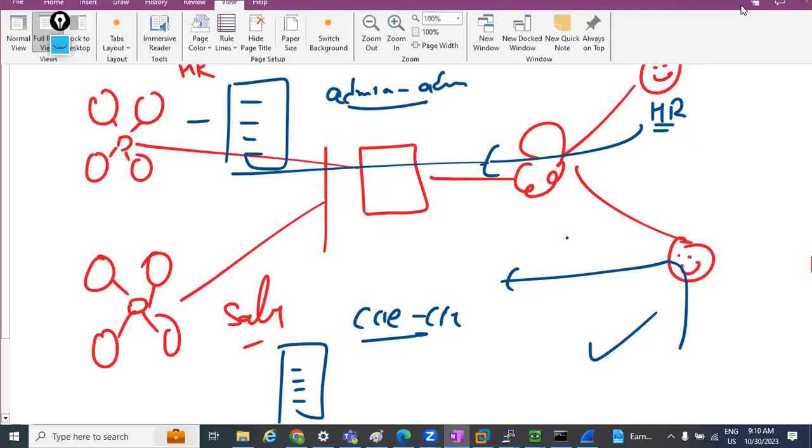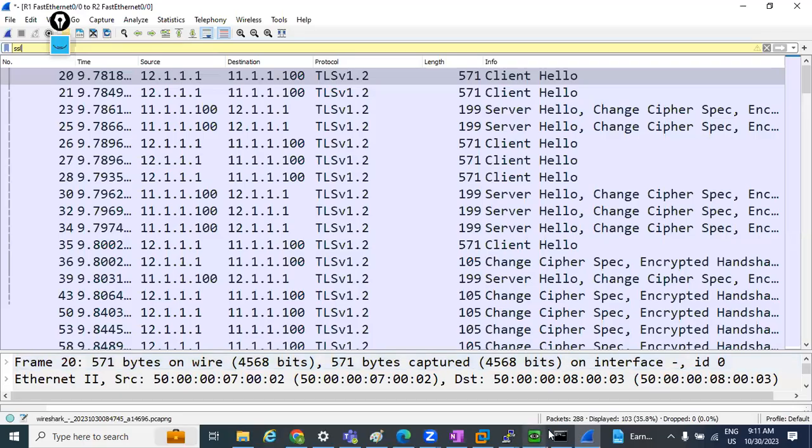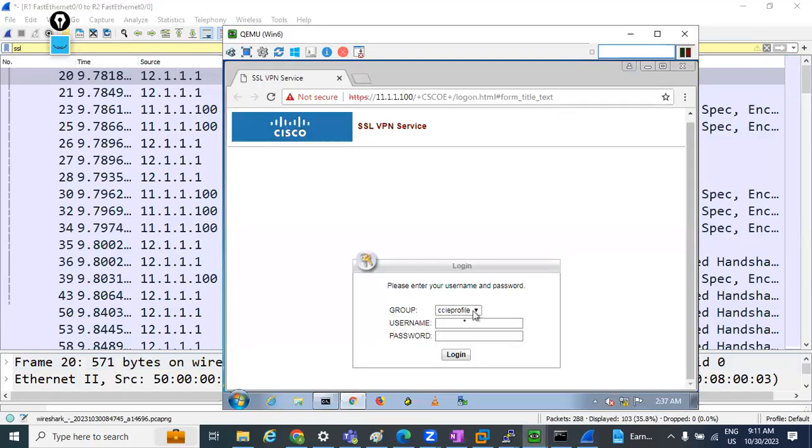So right now, if you have configured multiple profiles, what you have to do as a user is choose your profile. Which profile is it, the HR profile or the sales profile? Because there would be different credentials for each profile. Let's consider you are from the HR team and you are trying to get into the sales profile, but the HR credentials and the sales credentials are both different. So then you won't be able to log in.